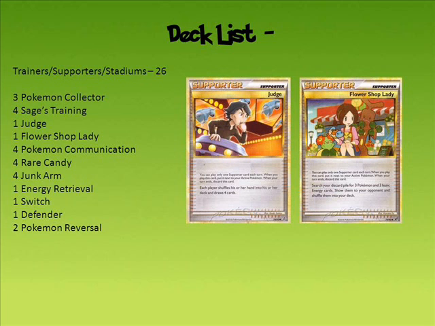Flower Shop Lady offers an option to get back energy or any Pokemon knocked out back into your deck. It's really useful to have some form of recovery, and if you're discarding a lot of energy with cards like Rayquaza Deoxys Legend or Reshiram, it helps keep the energy count up and allows you to use Magnezone more throughout the game.